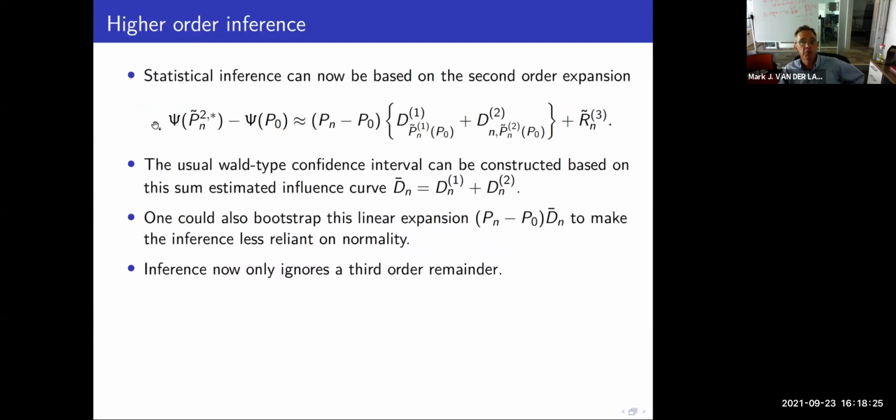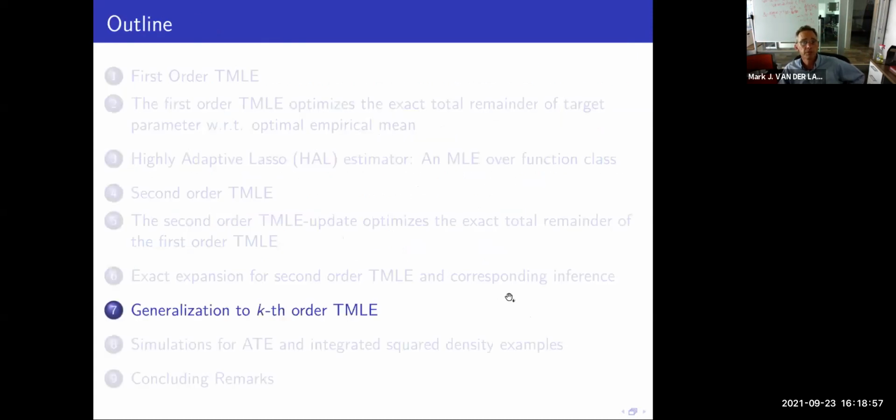Now, the point of this is, in particular, that we can now do inference incorporating both influence curves. So you can compute the sample variance of this, which will be larger than just this one. So it will capture essentially the second order inference. And then there will be this third order remainder. Now, if you use Hall, this literally behaves like 1 over n. On top, we can also make it a little better in finite samples by having bootstrap. But all this inference now ignores a third order remainder instead of a second order one. So we're moving in this way to finite sample inference.